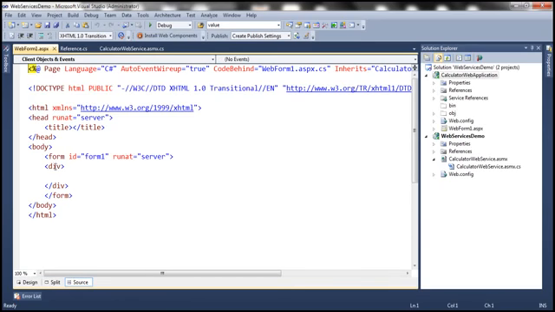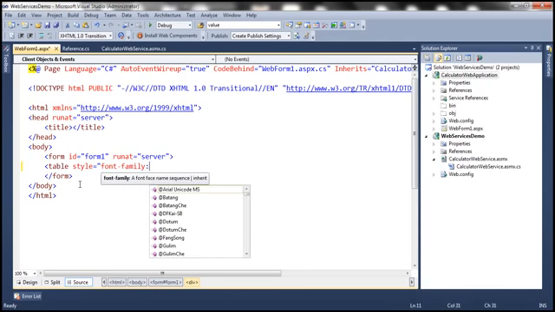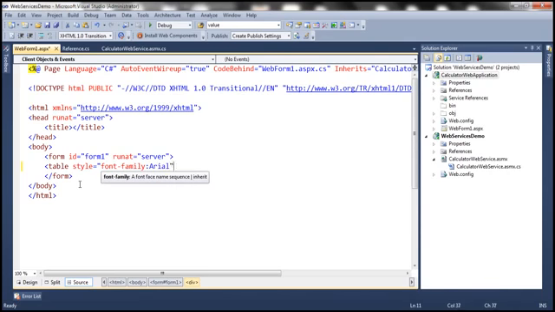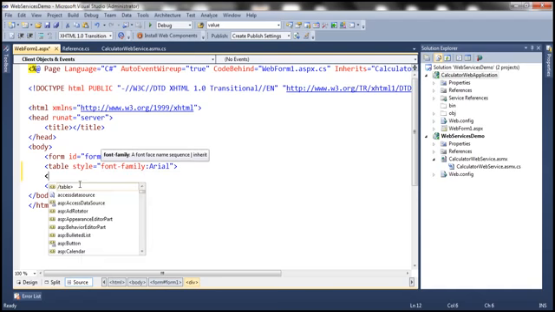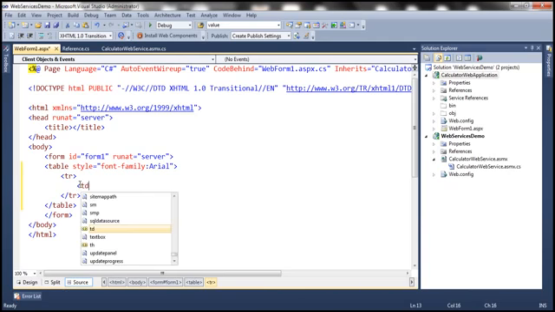and then within this web form, let's create a table, and let's set the style attribute. And within this table, let's include a tr tag, and then let's specify two TDs.